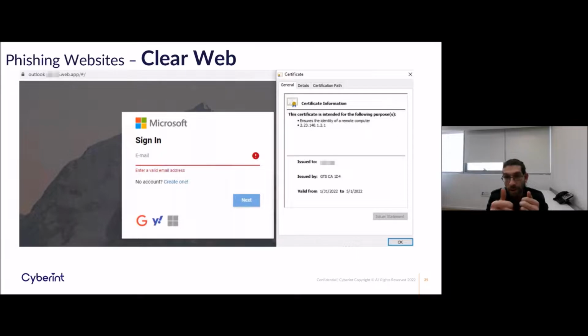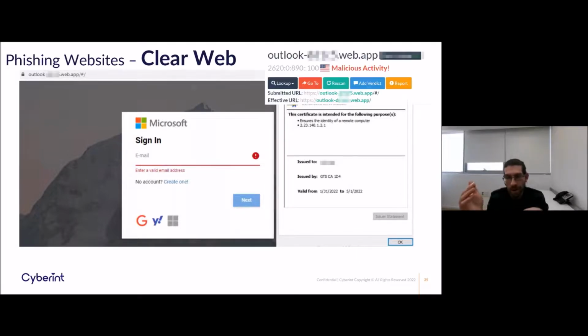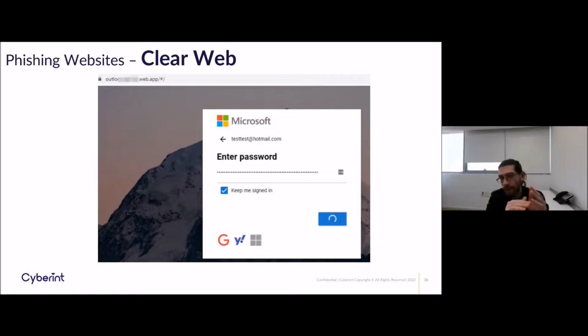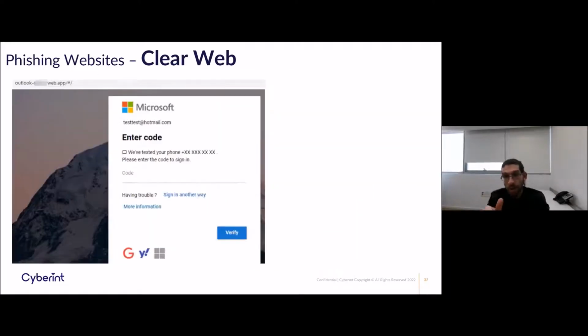And as expected, a few days later, it was reported by some, let's say, phishing feed, as malicious. And I assume that by now, if you try to log into this website, you'll get the dangerous sign from Google and all kinds of stuff like that, or maybe someone already took it down. But again, it's clear web, right? Of course, I tried to log in with a fake email and password, and usually what those websites will do next, you enter your password, and then they'll give you some kind of error, or they'll say, okay, we sent you a code, though they didn't really send you a code. You try to do it again maybe, and by the time you understand that it's a fake website, it might already be too late.